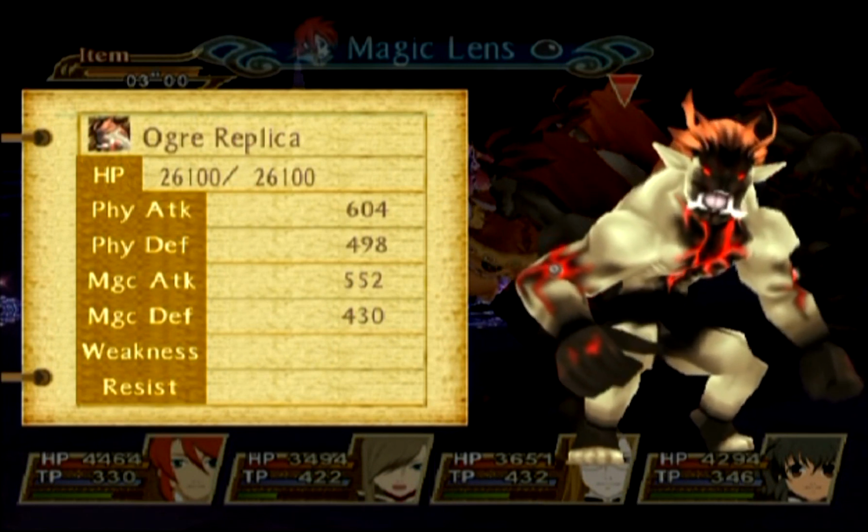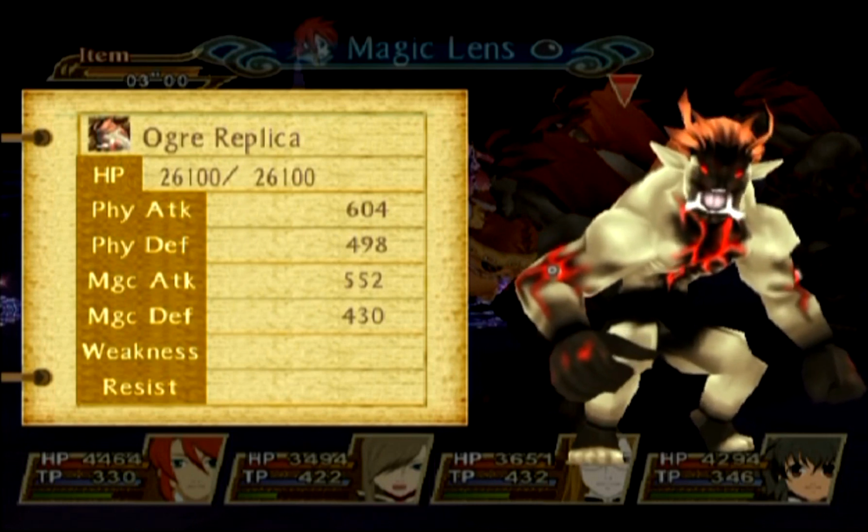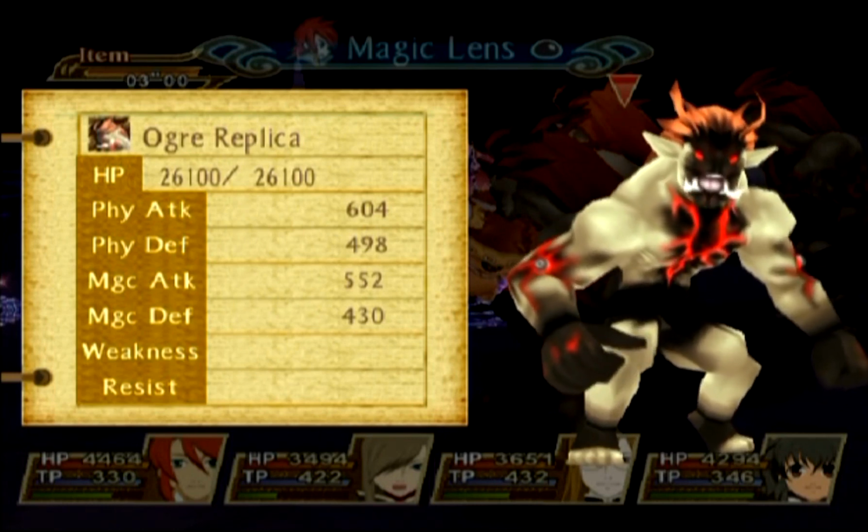I don't think these enemies have anything you can get from them. You just scroll it up real quick while you're looking at their stats. No, they don't drop anything. You can't steal anything.